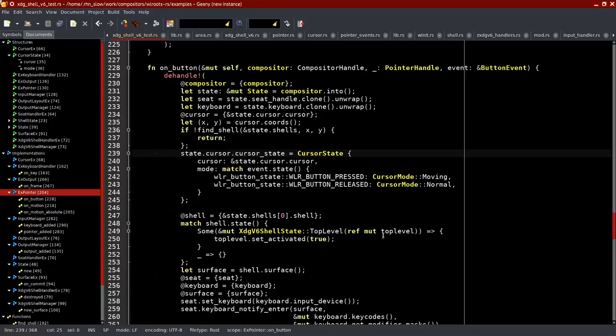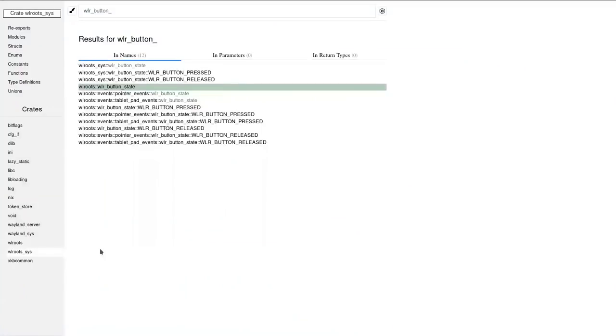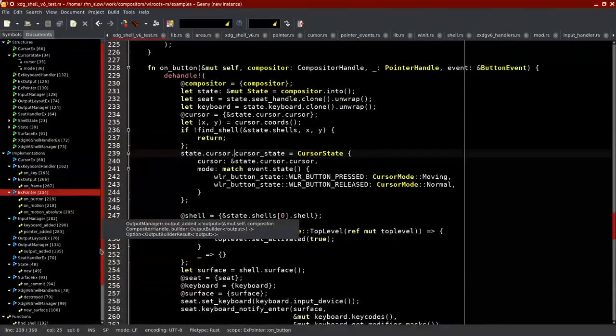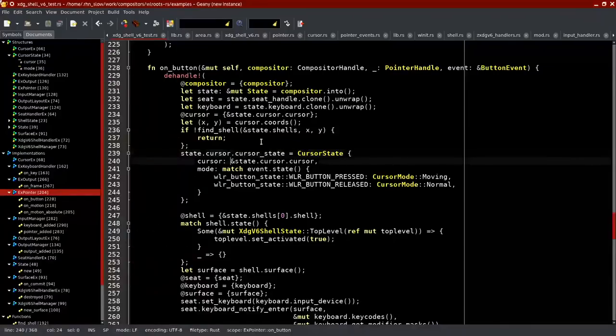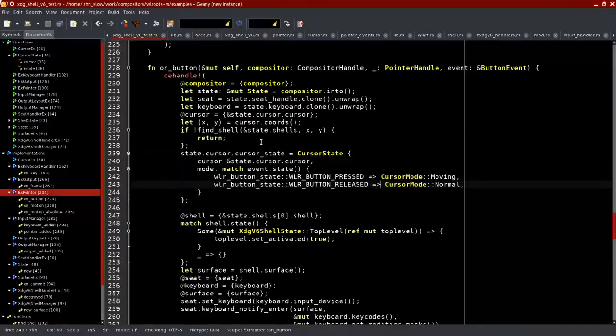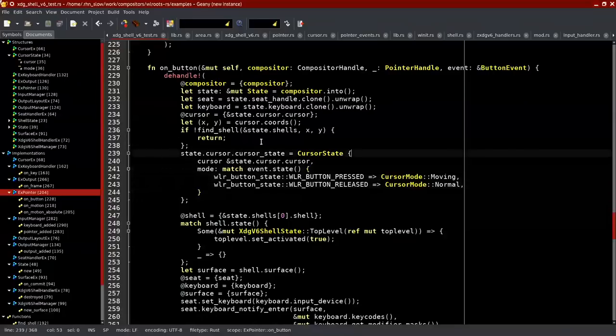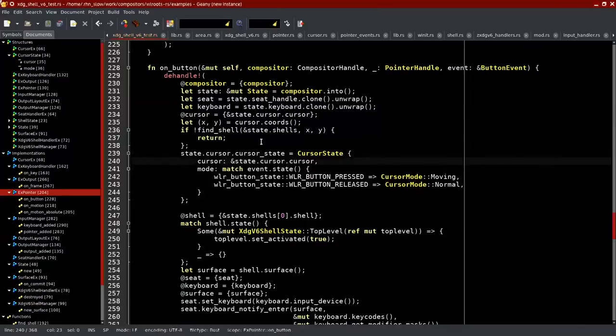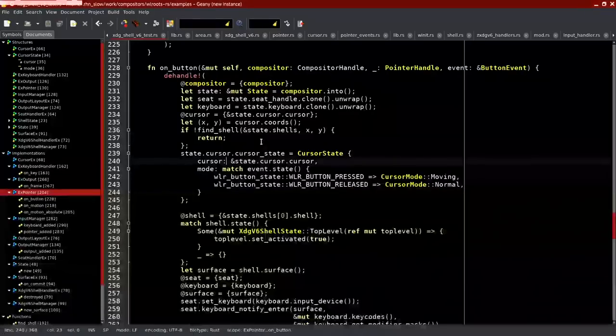You need fat arrows instead of what? Fat arrows instead of colons in the match. Again, fat arrows, okay. Oh no, in the match, only in the match. Oh, wait, that's not that. I think you wrote a colon. Oh. You need a colon in the cursor line. In the cursor line? Yeah. Wait, which colon? The one below, after the cursor. Oh, yeah. Well, so I expect that this is going to be a borrow issue.